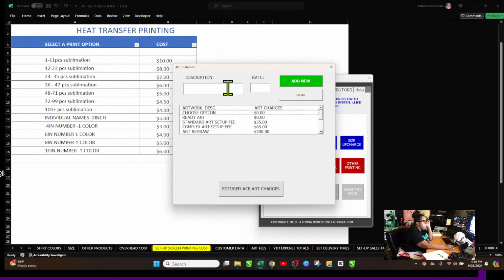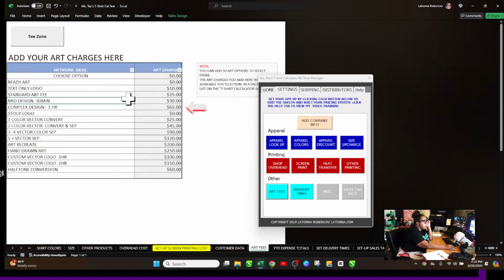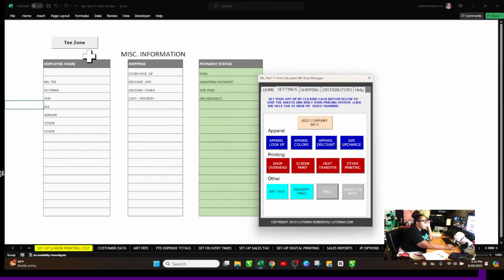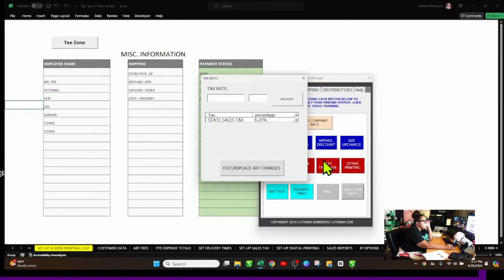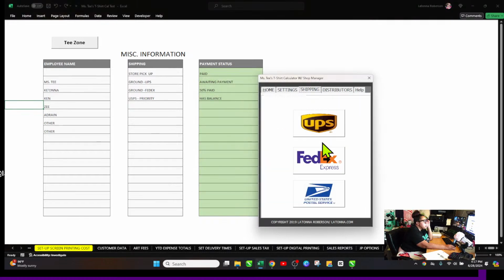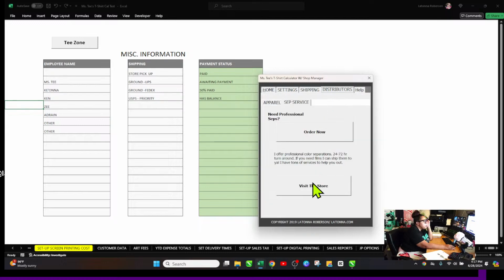Okay, art fees, your art fees, let's go here. So this is for art fees. Delivery times, anything that you do rush, right? Miscellaneous stuff over here, and of course you got to have that state sales tax in there if you're in a state that does sales tax. These are just shipping platforms. These are distributors.